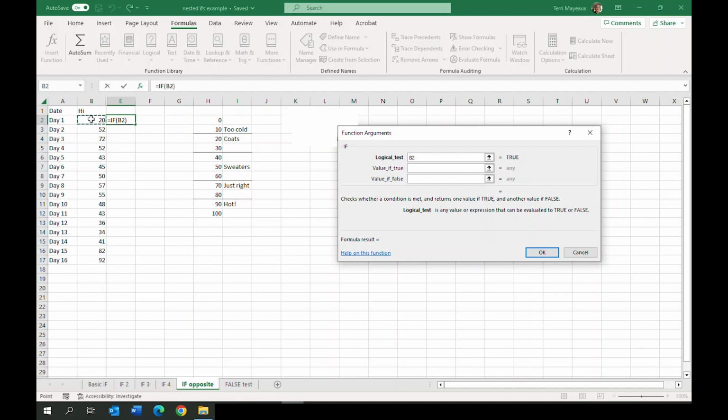But this time we're going to test if it's greater than or equal to H11. So I'm working backwards. Now we do know that what we need to do is go to the keyboard and press the F4 key to make that H11 an absolute reference. And if that is the case, then if B2 is greater than or equal to H11, we know that that is hot.